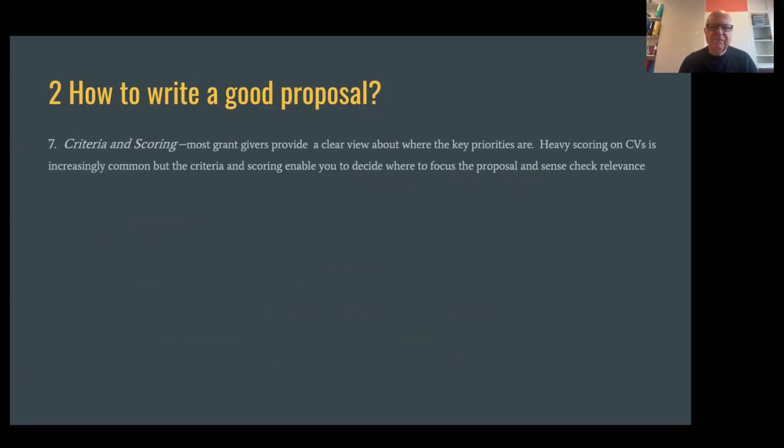Be smart about your bid. Most grant givers, most foundations have a very clear view about where their priorities are. Sometimes the issue is a scoring criteria. If they do that, look at the scoring and actually check your bid against it. If they score, for example, 40% on good quality CVs, then that's where you need to put the weight. If they're saying it's 35% on pricing, you know there's a weighting there. So look at the criteria for foundations and grants, look at the scoring, look at where their priorities are, and make sure your bid aligns with that.